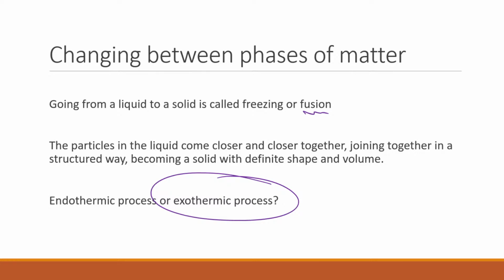You'll notice, or maybe you didn't, but I'm going to tell you now, these are opposite processes, right? If we talk about liquid to a solid, that's exothermic. But solid to a liquid, that's endothermic. Right? Each phase change is the opposite of what it was before. Right? Our liquid to gas, that was endothermic, but gas to liquid is exothermic. It can't be exothermic both ways, and it can't be endothermic both ways. It must be opposite.